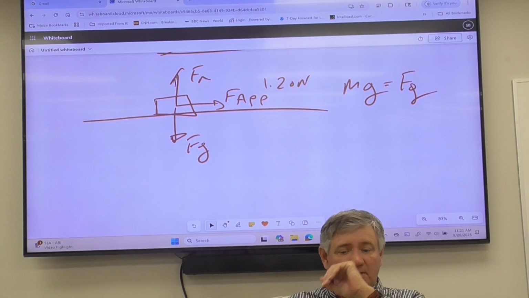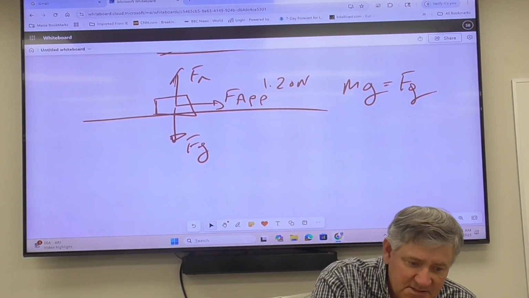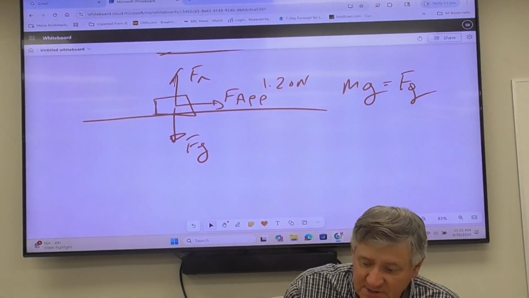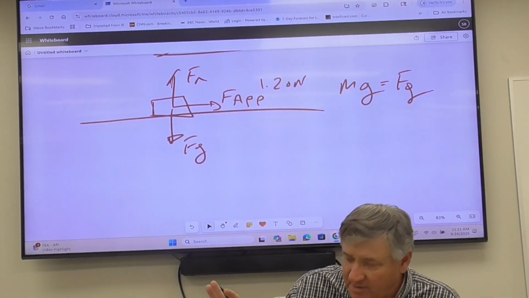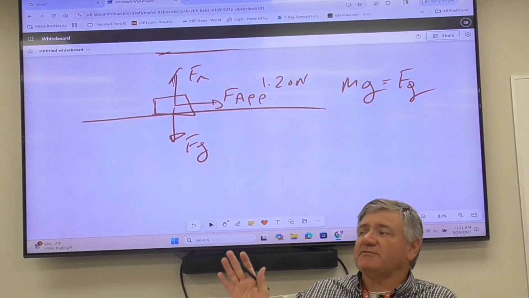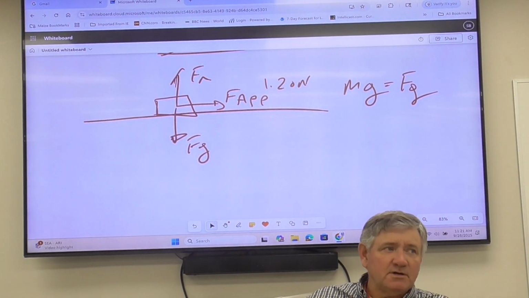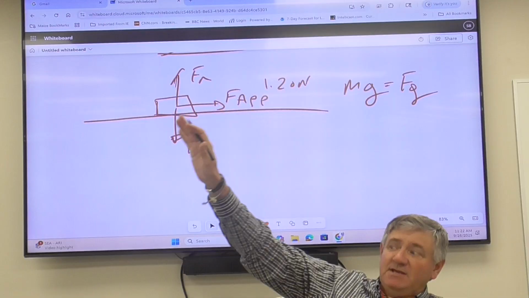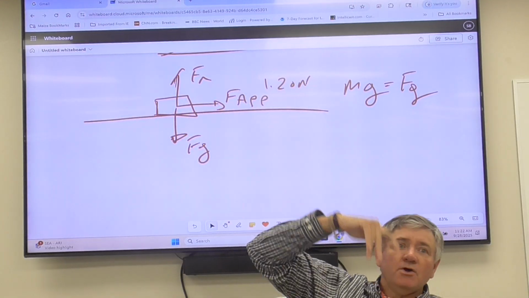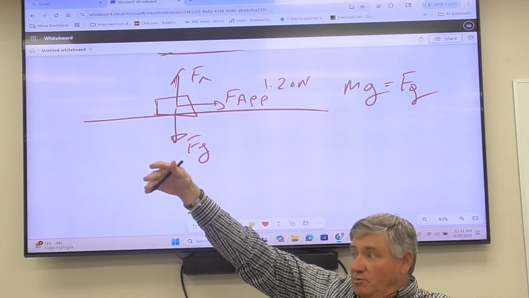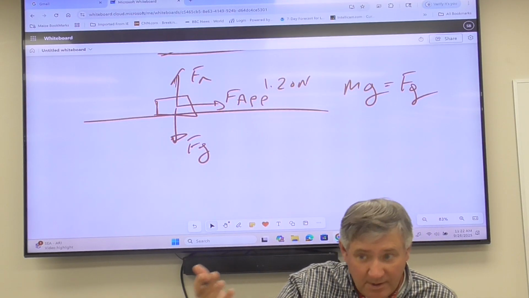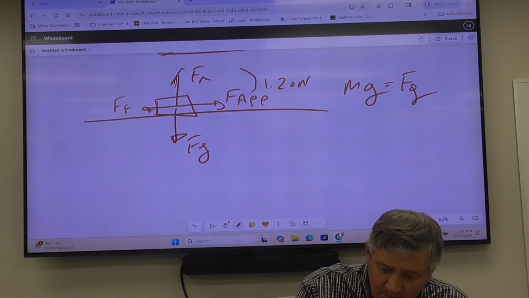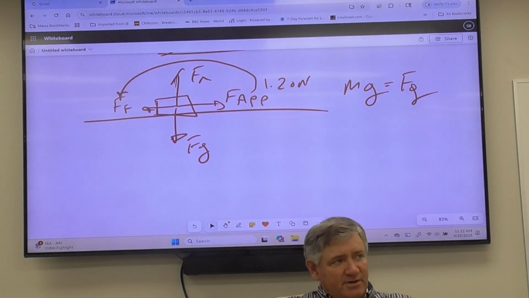So here's what's important. The only reason that force has to be there to keep it moving is because of friction. If you eliminate friction, you don't need the applied force to keep it moving. So get out of your minds right now that you always have to have a force to have motion. You don't. If there's no friction, or in a weirder situation, if you were in deep space, and there's no effective gravitational field, inertia would just keep it moving, okay? But we're not. We're on Earth. We have friction. We have the electrostatic force. So whatever your applied force is, that's whatever your frictional force is.